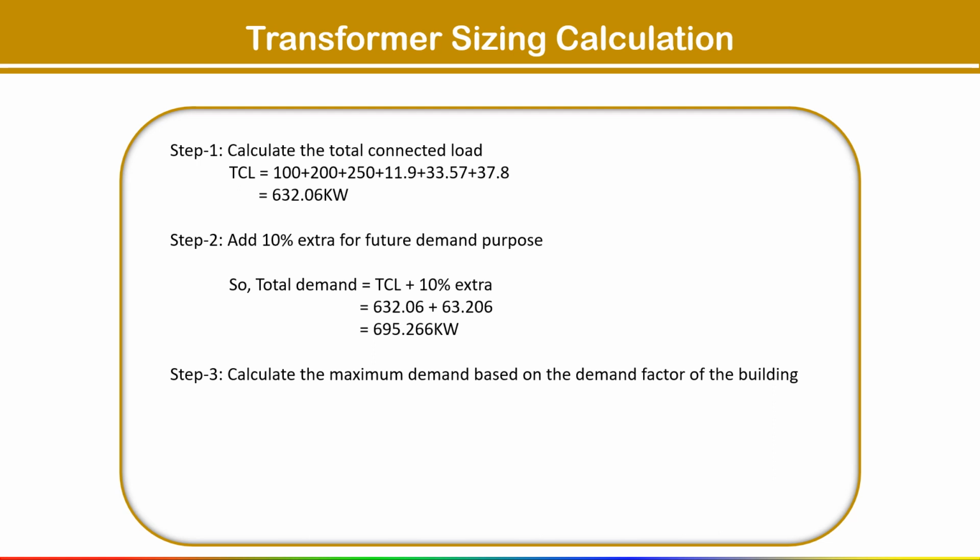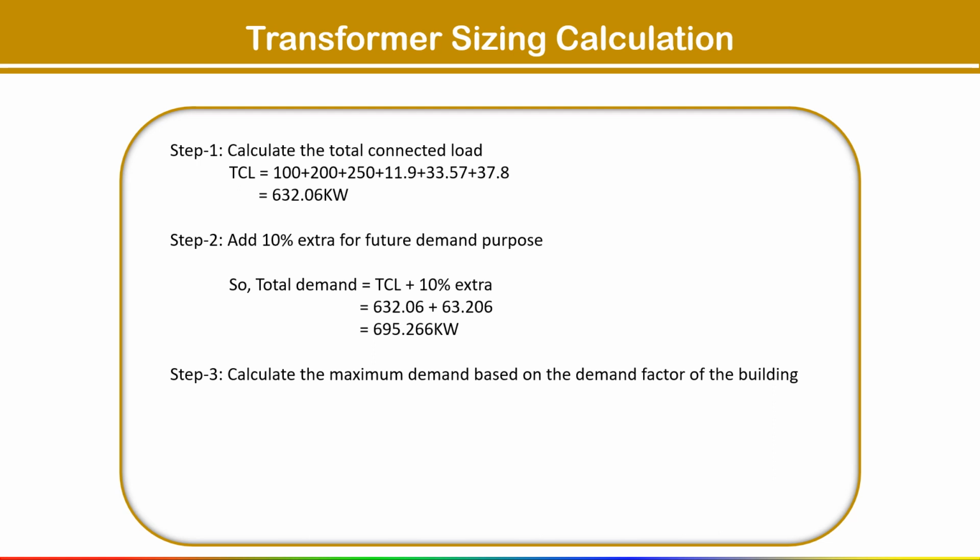Now try to understand what is maximum demand. Maximum demand refers to the highest level of power consumption within a specific time frame. It represents the peak load that a facility or power grid experiences during a defined period, and it is usually measured in a 15, 30 or 60-minute interval. Understanding maximum demand is crucial for efficient power system planning, and it ensures that the infrastructure can meet the peak power requirement without compromising reliability.